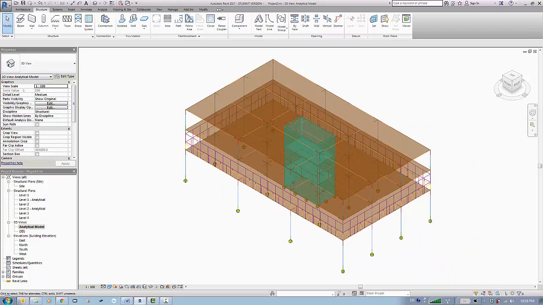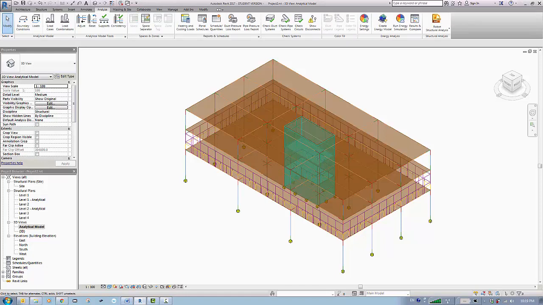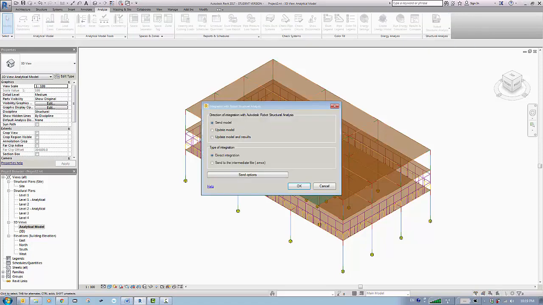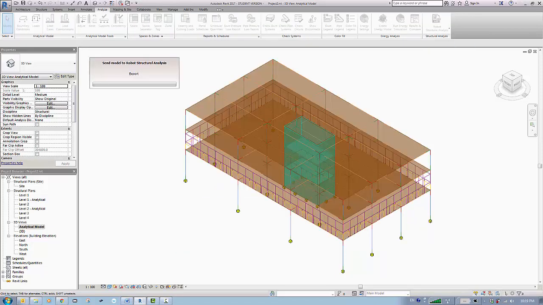Now we can export this to Robot. So go to Analysis, and then Loads, and export to Robot, and we see it is operational.